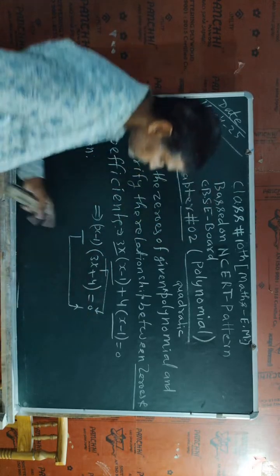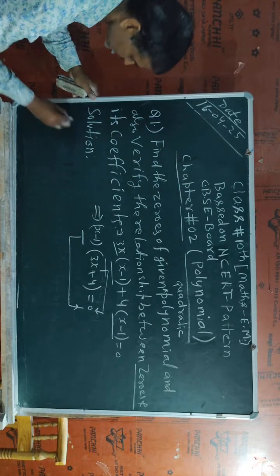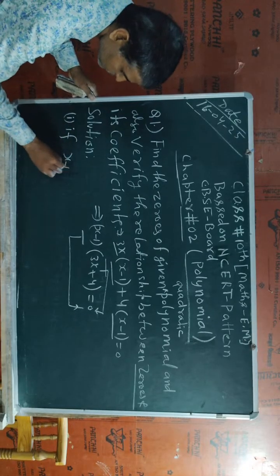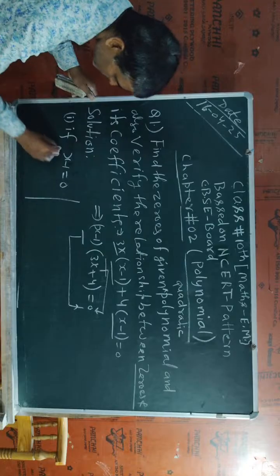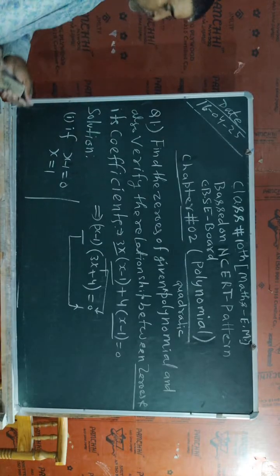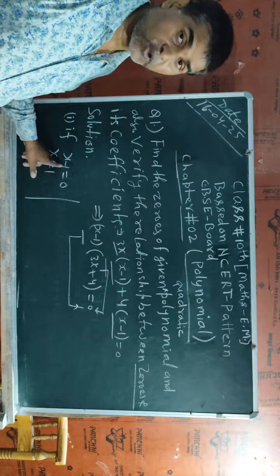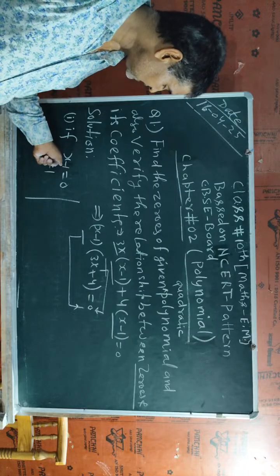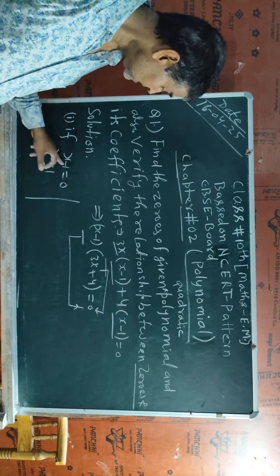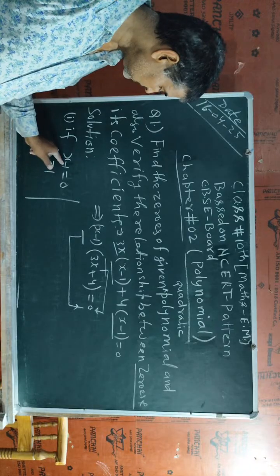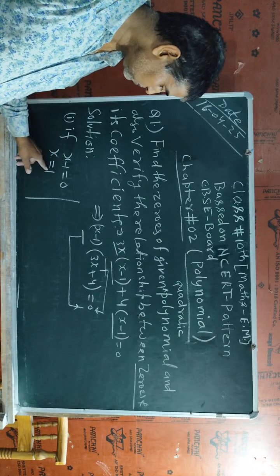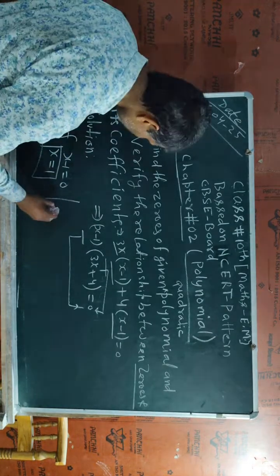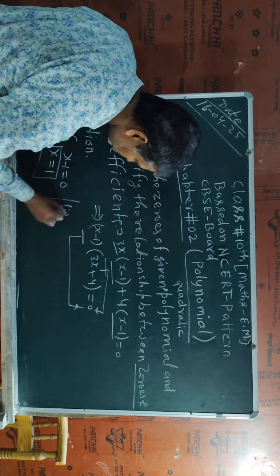Okay student, so one by one I am explaining. Case 1: if x minus 1 is equal to 0, so x is equal to 1. Here student, you listen carefully. If this term is available in the left hand side and it has a minus sign, it will go to the right hand side and change its sign. So here it is minus, so after the equal sign it will become plus. Okay student, so one zero value is this one, and the other zero value I will calculate in the other case.